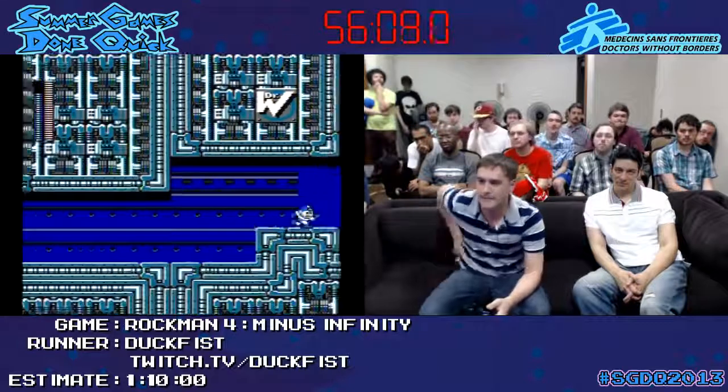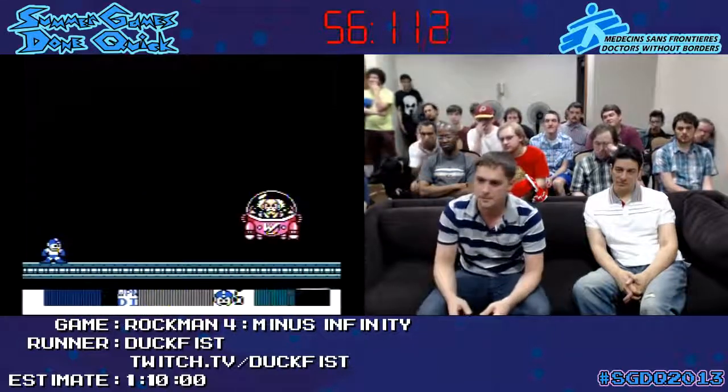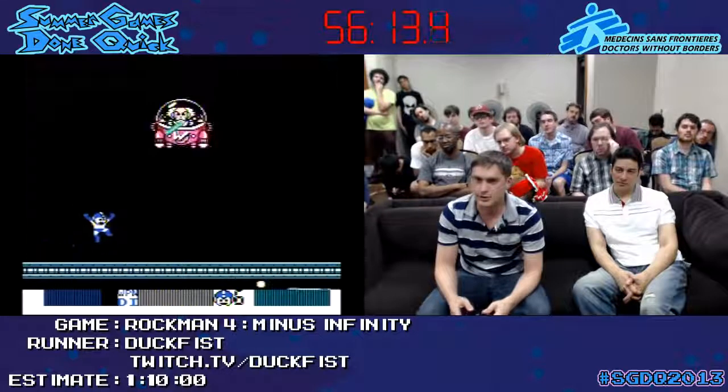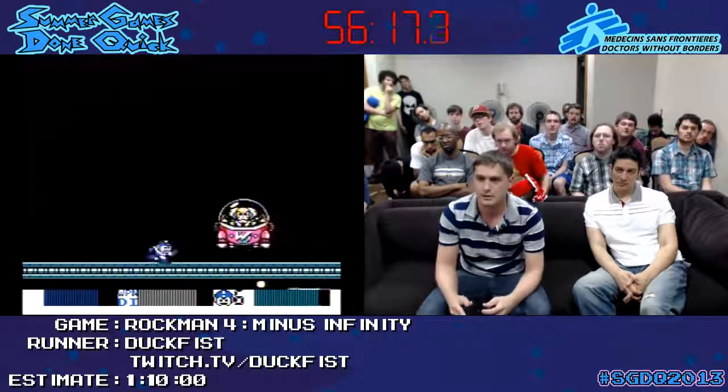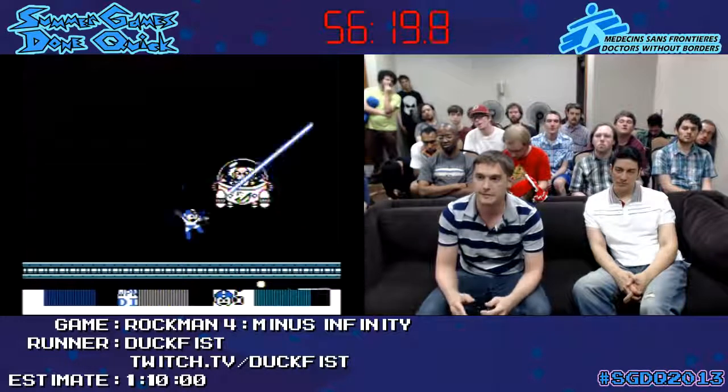That's good. Dive, I got really bad RNG with that Stomper guy. He really should have refilled dive. That would have helped me out. Or I should have tried to kill him with a different weapon, I guess. Usually he gives me enough to refill dive.